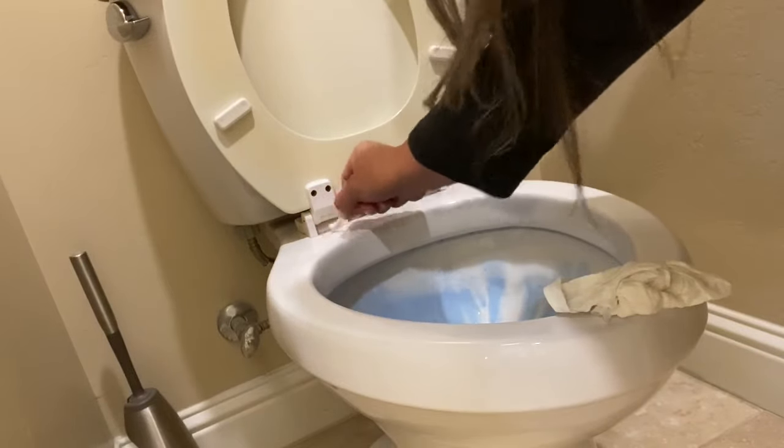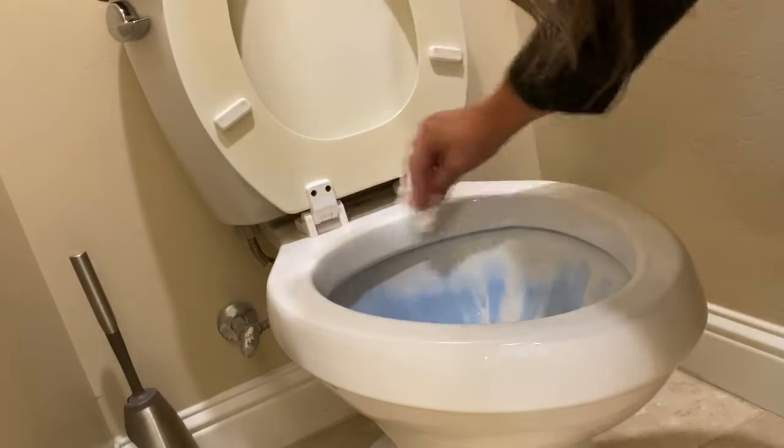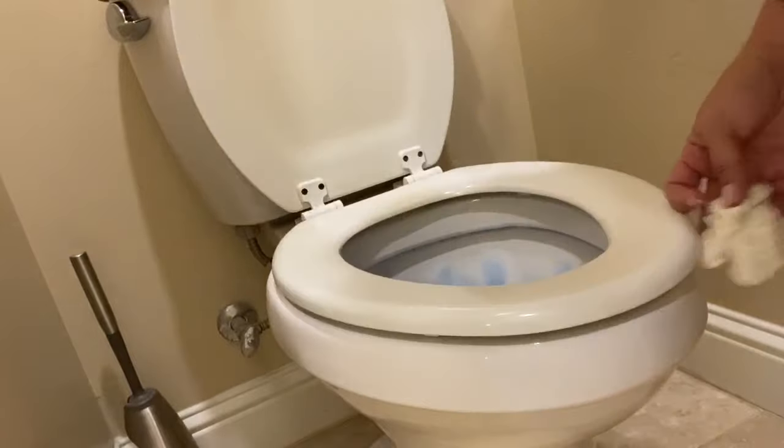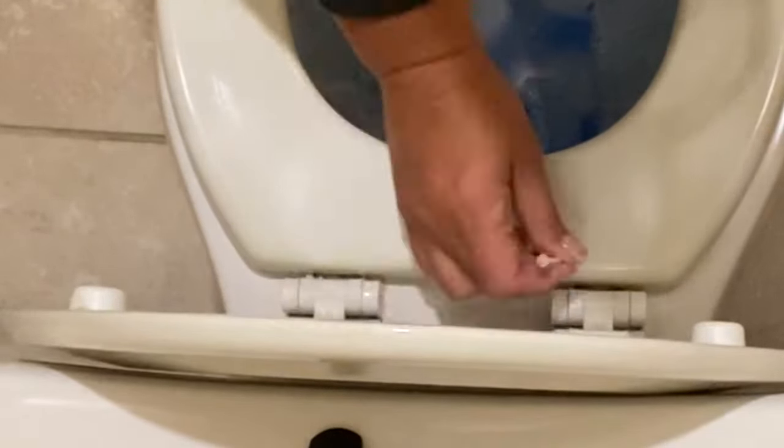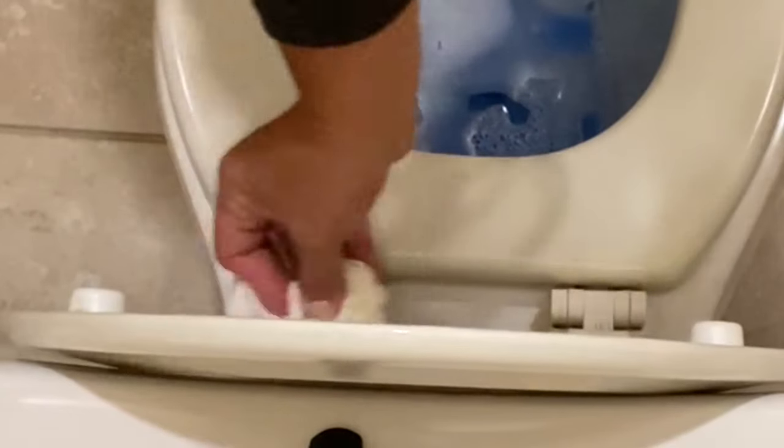I keep Q-tips in my cleaning caddy, especially for this little job. All these little nooks and crannies in a toilet just get so dirty and nasty, and honestly, these Q-tips pick it up so easily. So I always have them handy just for this.